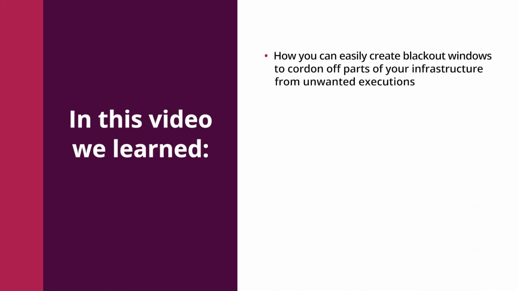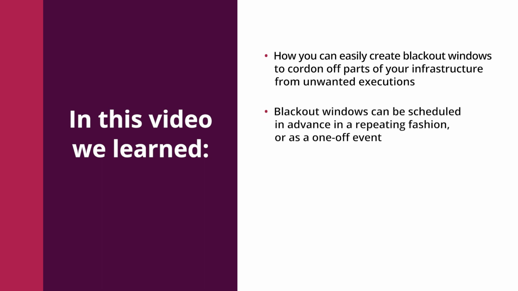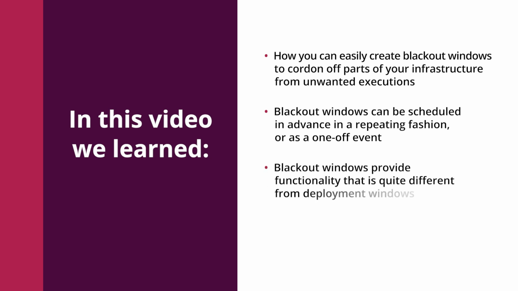In this video, we learned how simply you can create blackout windows to cordon off parts of your infrastructure from unwanted executions. Blackout windows can be scheduled in advance in a repeating fashion or as a one-off event. Blackout windows provide functionality that is quite different from deployment windows. A historical record is kept once each window ends.